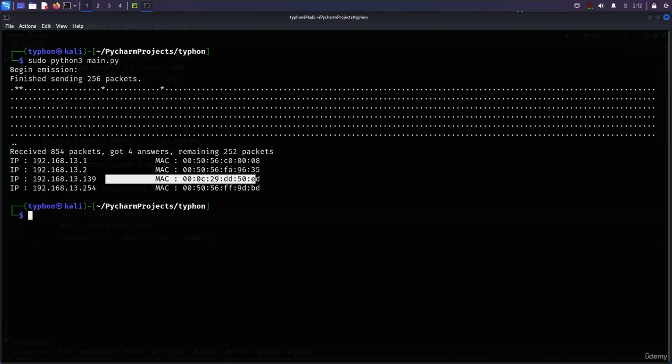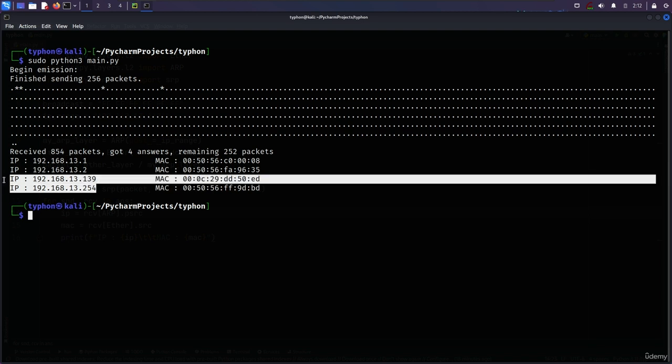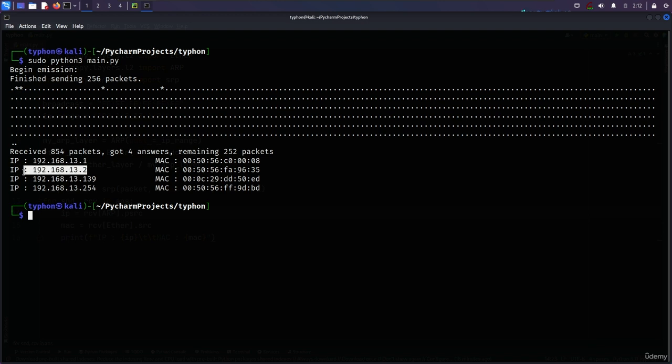Here you might see this weird 254 IP address. This MAC address represents the DHCP server. The DHCP server assigns IP addresses to the devices in a network when the devices are configured for automatic IP assignment. This also represents the default gateway in the network.